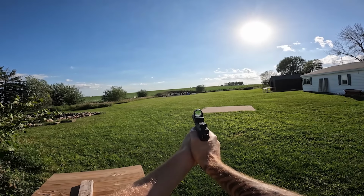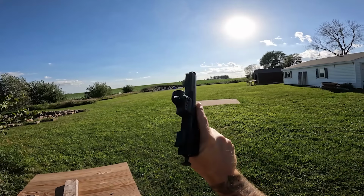And now we'll get really into the weeds here, and those are just the pros and cons of the basic red dot setup. Now we can get into kind of the price tiers and what you might be looking at for a red dot, and the red dot market is crazy. I mean, there's dozens and dozens of companies that make red dots, dozens of models from each company. So how do you really wrap your head around it, and how do you find the right one for you? Well, hopefully you click on this video and I give you a relatively middle of the road approach, and hopefully I kind of help you zero down what's right for you.